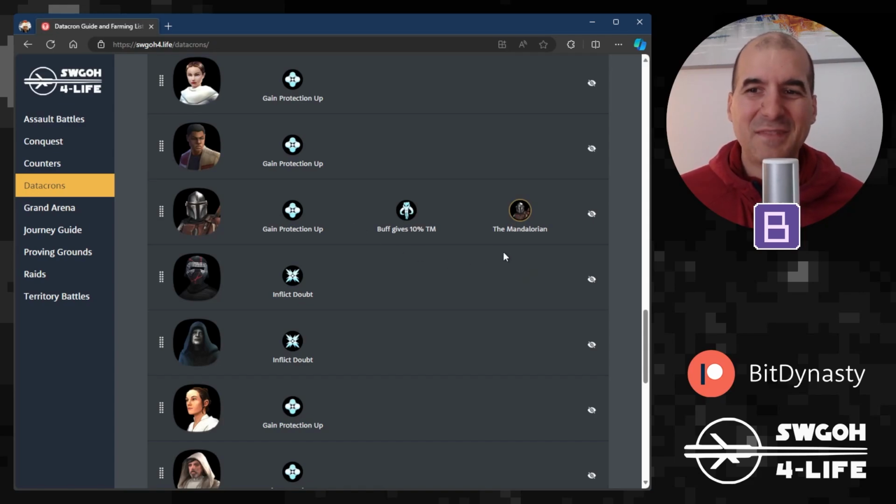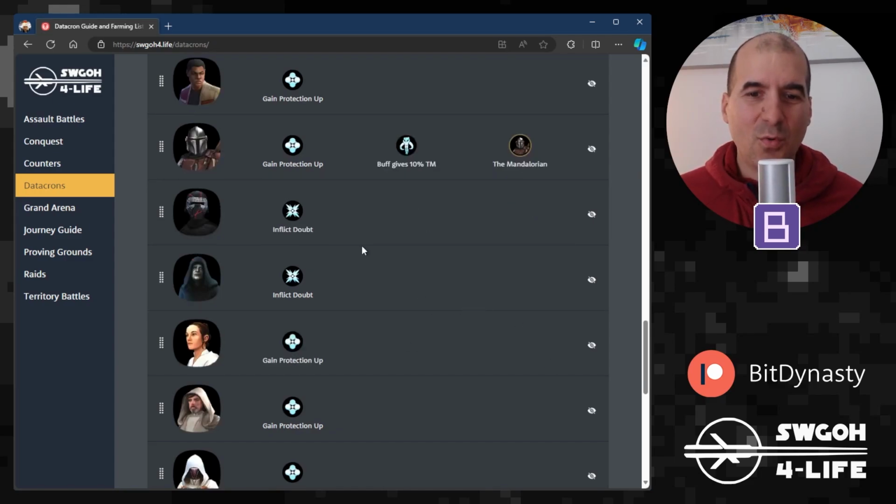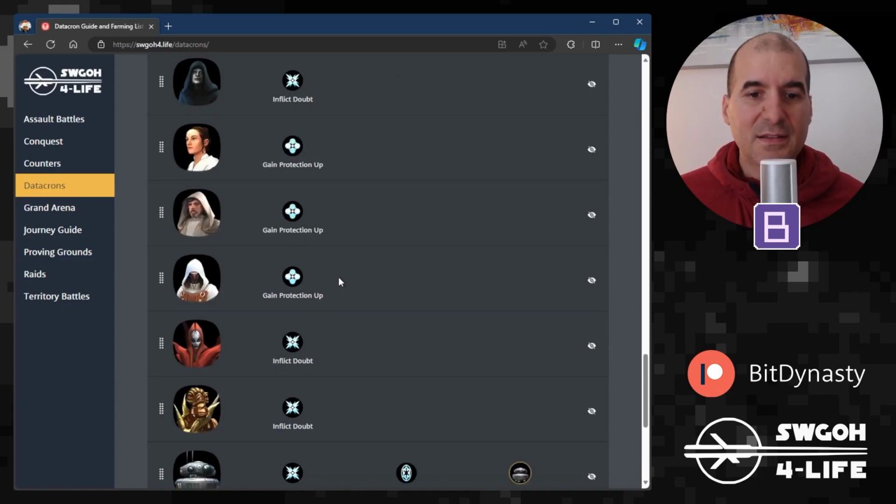And then this is a bit of a niche one, Mandalorian. You could also put a level 9 just so Mandalorian gets a little bit of extra bonus turn meter if it helps. Again, it's not a high priority Datacron, that's why it's further down the list. Same thing with some of the other lower priority Datacrons, just generic level 3s: doubt for all the dark side teams, and then protection up for the light side.